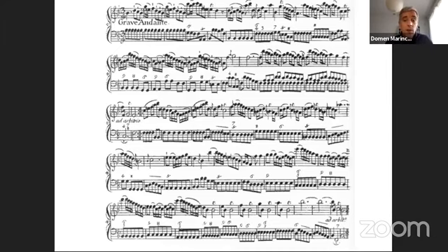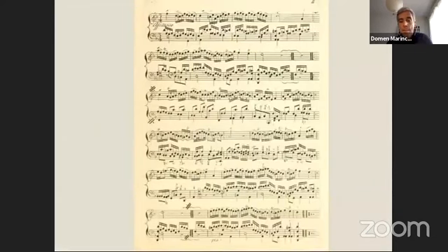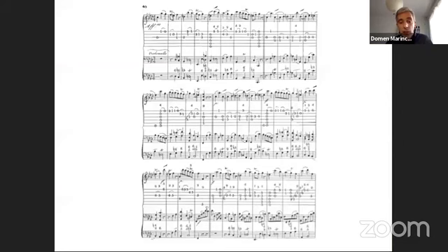Such double stops are occasionally found elsewhere in Tartini's violin sonatas and can be interpreted in different ways. They make the presence of another instrument such as the harpsichord unlikely, but do not automatically preclude it, if we think of Geminiani's variation examples where a separate line is sometimes given for the harpsichord together with chordal passages for the cello. Geminiani's examples in his Art of Playing the Guitar come closest to an elusive continualization on the cello, though there is little evidence that cellists were normally expected to systematically realize bass lines chordally.